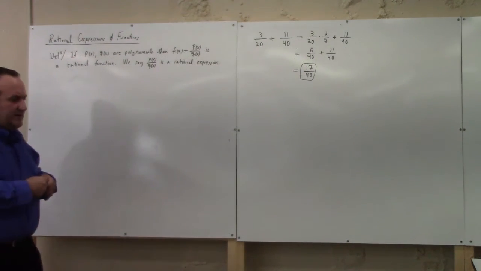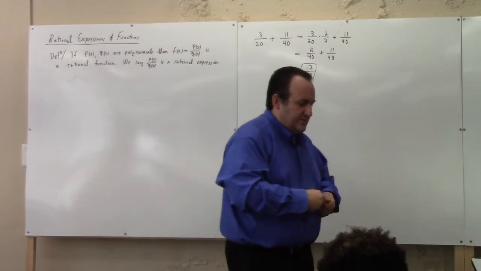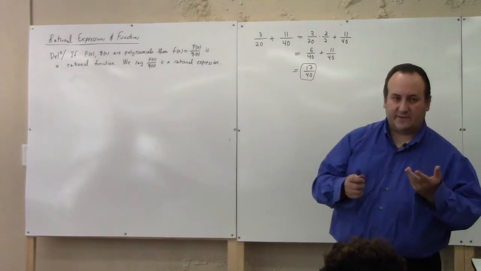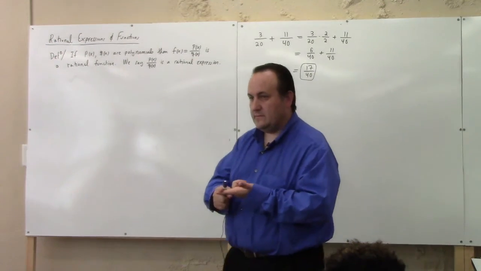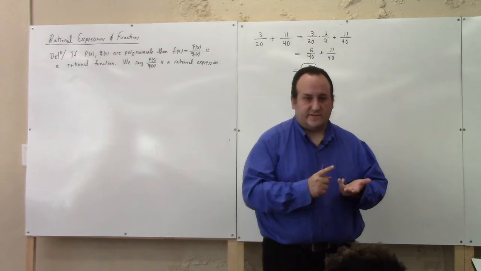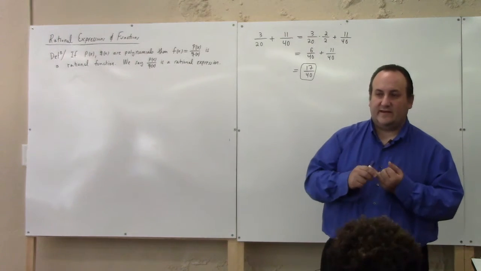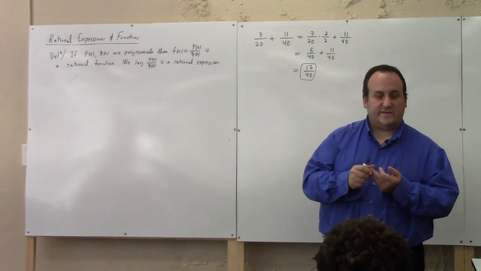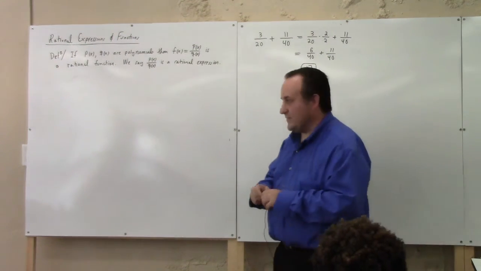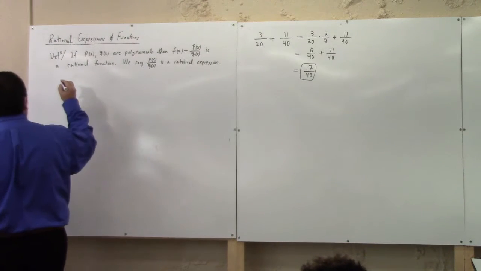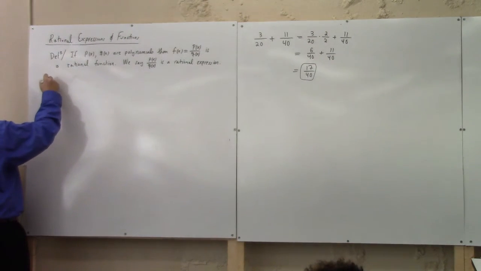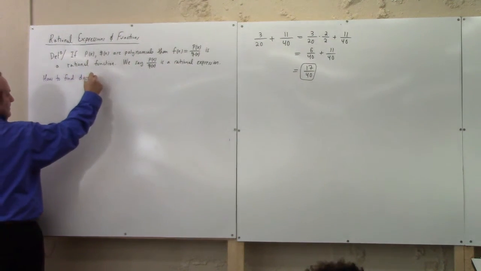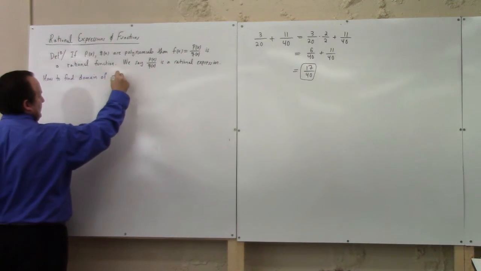Now, we talked about functions before. What are the sort of 2 interesting basic questions about a function that you ask? How about, like, well, 3 really, right? What's its rule? What's its domain? What's its range? All right? I'm going to set aside the question of range until later. That's a harder question. But the question of domain, that's pretty easy. Let's look at some examples. How do we figure out how to find the domain of a rational function?